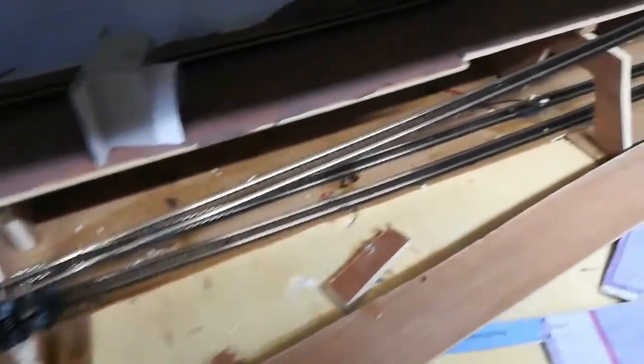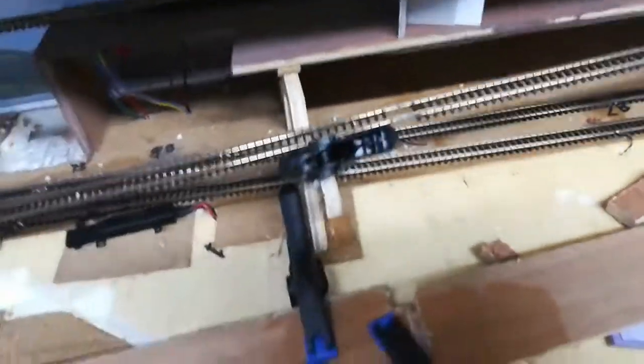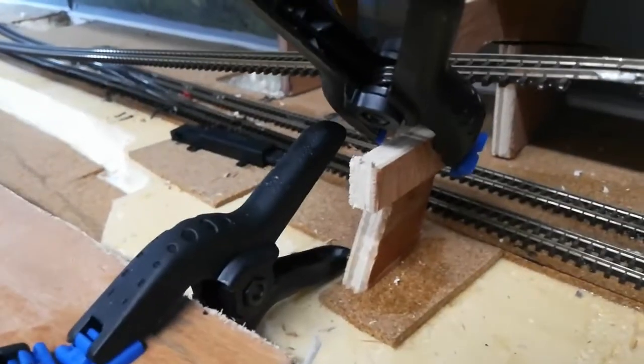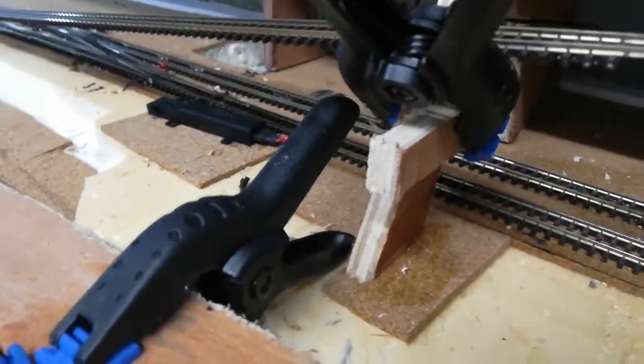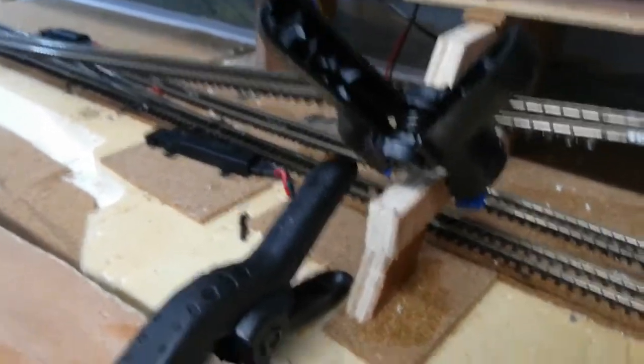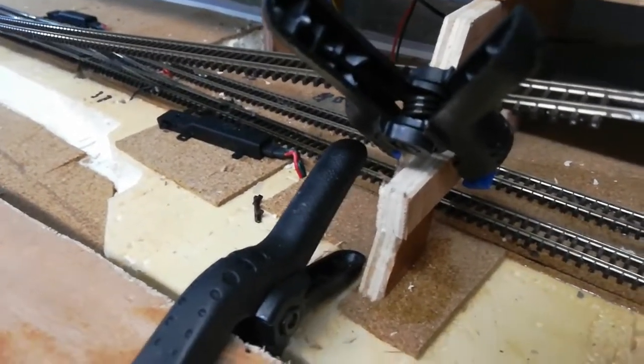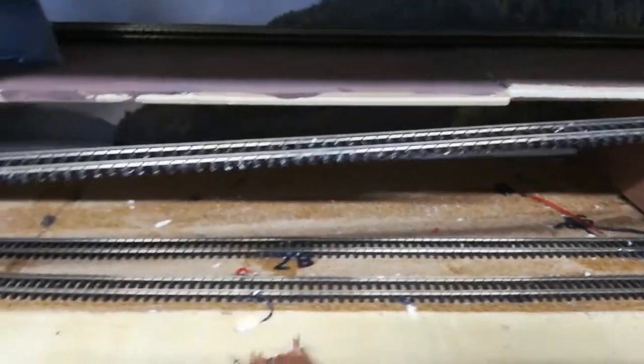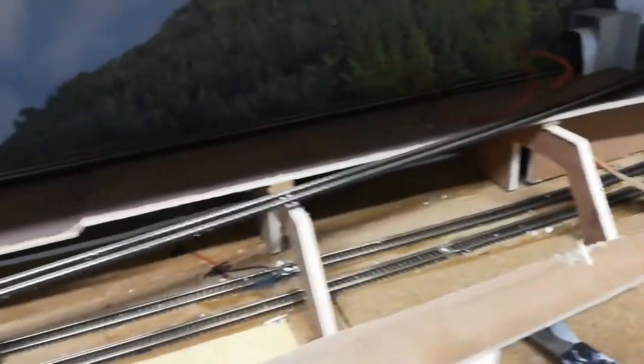I've now built the track, joined it all together, and soldered it where I could to make sure it's straight. I've worked out the length of the wood, got that glued together, and put a little piece of plywood there just to hold it at the right height. Once that's glued and dried and I've put the long piece of wood — the runaway — down, I can work out the heights underneath and put in some pillars to hold it up. It'll all be covered by the mountain and a farm anyway.